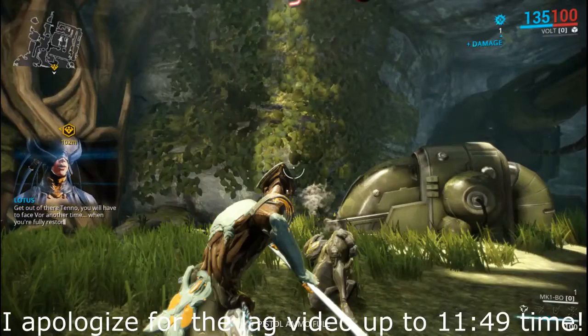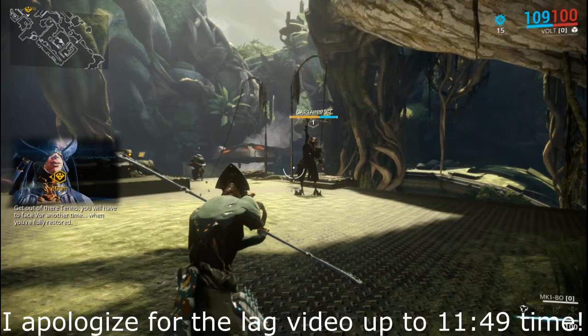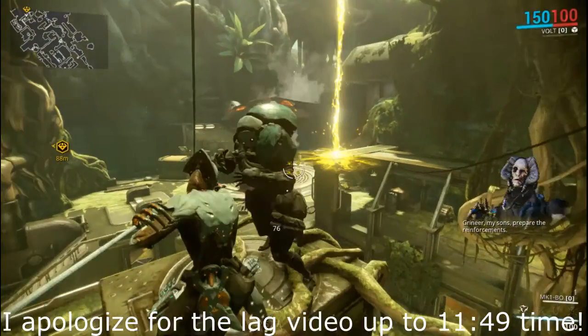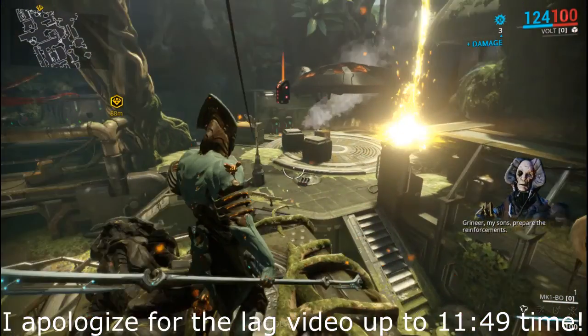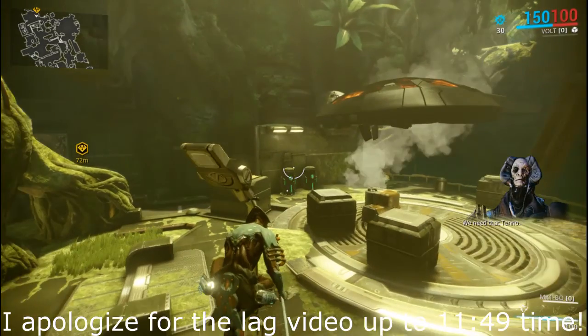Get there, Tenno. Activates more another time. Restored. For my queen! Bring here, my sons. Prepare the reinforcements. We need that Tenno.